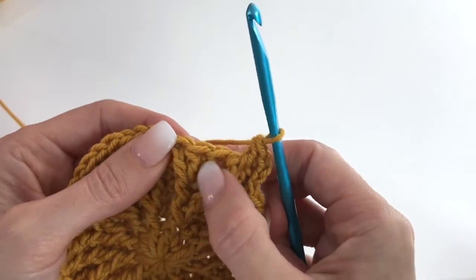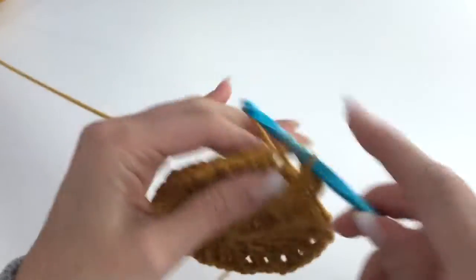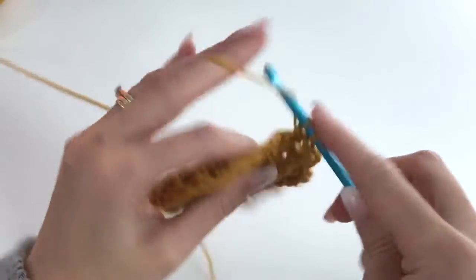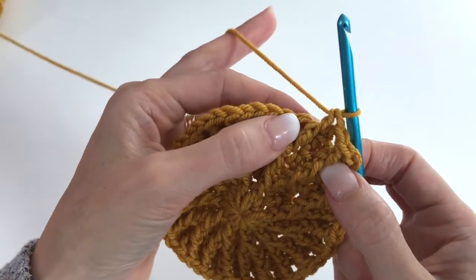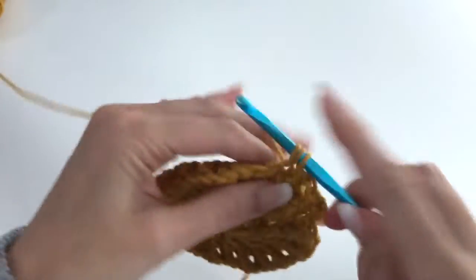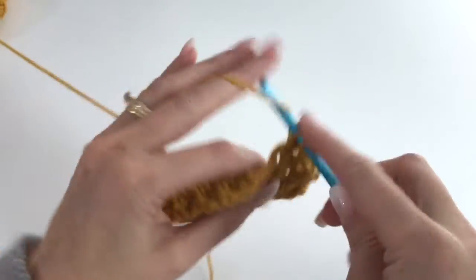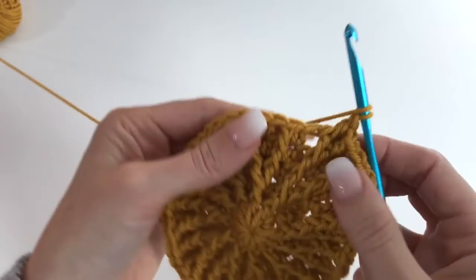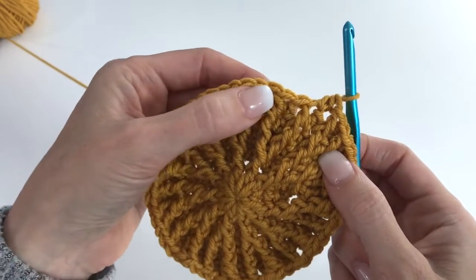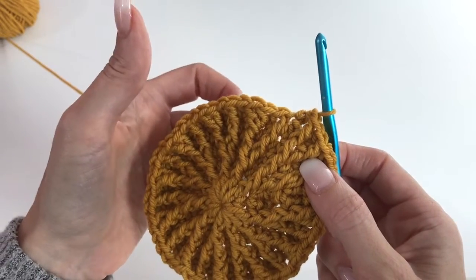here's our next 2 posts, so we're working a half double to the right of that post, working a front post double crochet, and then our increase here is our half double going in the stitch to the right of that post and a front post double in the next. And then we're just repeating that. So when we get to the 2 here, we're putting a half double, front post double, half double, front post double.